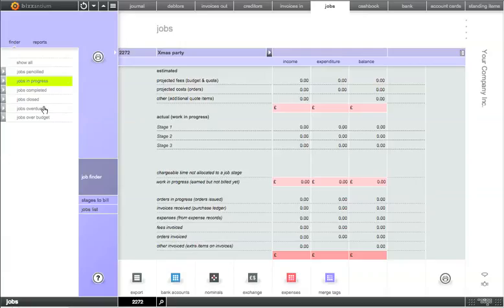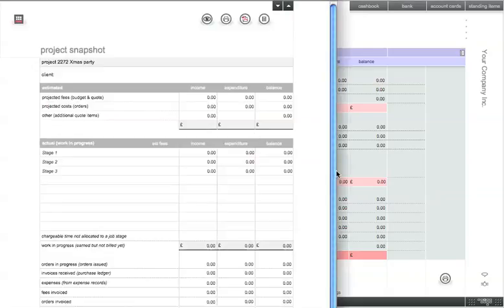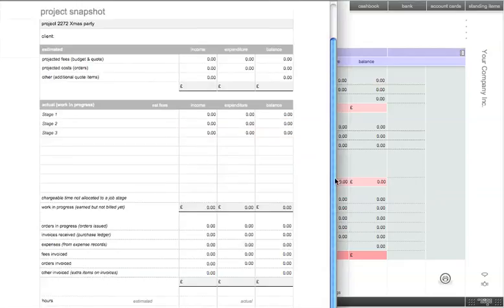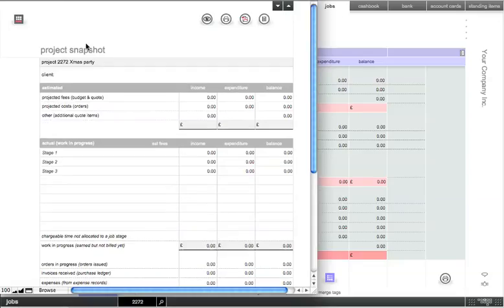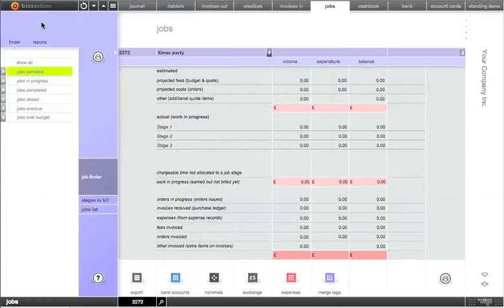Other things I can do are, just before I complete with that, if I choose to change the status, I can see, for instance, all jobs which are closed, all jobs which are over budget, all jobs which are penciled but haven't started to go ahead yet, etc. So I can also choose if I want to produce a snapshot report from here. So if I click the printer icon, you can see I get a snapshot report which gives me a complete heads up on paper of all of the financial details of a job performance to date.